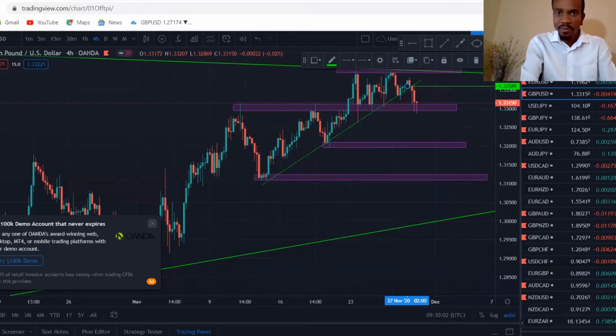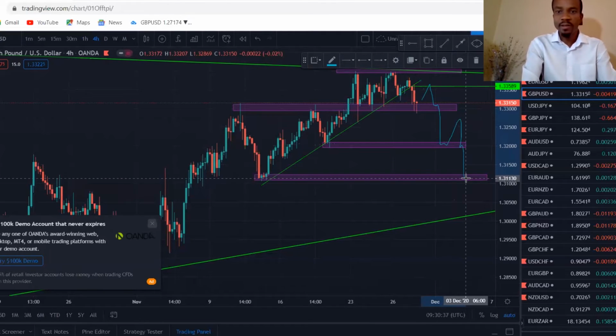So basically, let me just show. We're expecting the price can go back to this level, and the price comes, maybe plays around there. Then price shoots to this area. This will be our first target, around 1.31950 area. So if price doesn't break this level, we expect price to go back, retest that region, and then play around there. Then our second target will be around 1.31130. So that is our first thought process on this coming week.